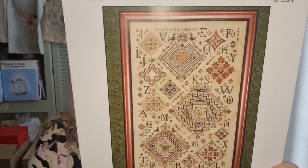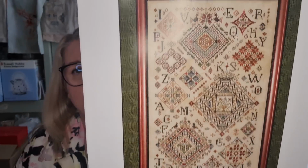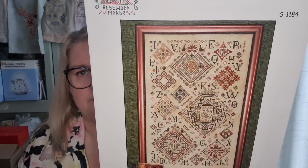I'm going to take this one out of the bag just so that you can see the design. It's this one here. This is not new, 2009. I've seen it finished on Instagram and it looks great. It's using the Valdani threads, which I've got, and I will show you and tell you how I find them. But this was my birthday start. So here it is here. It's not a big start, but it's a start.